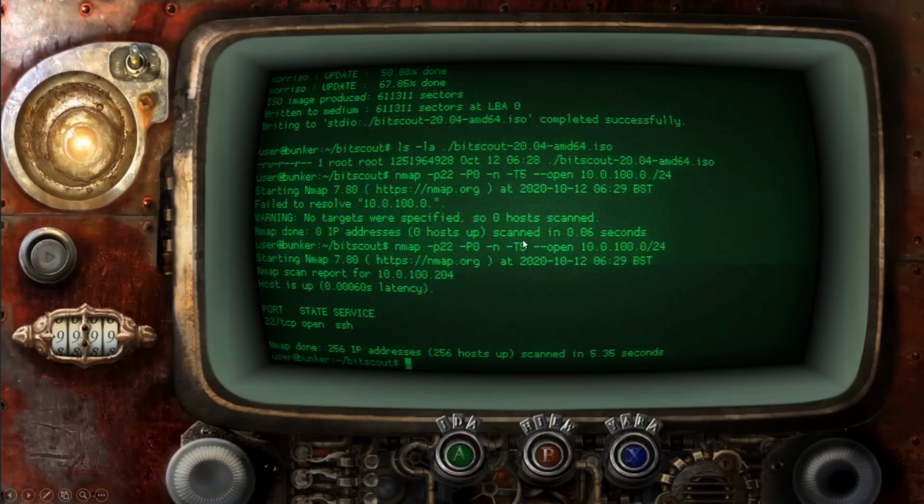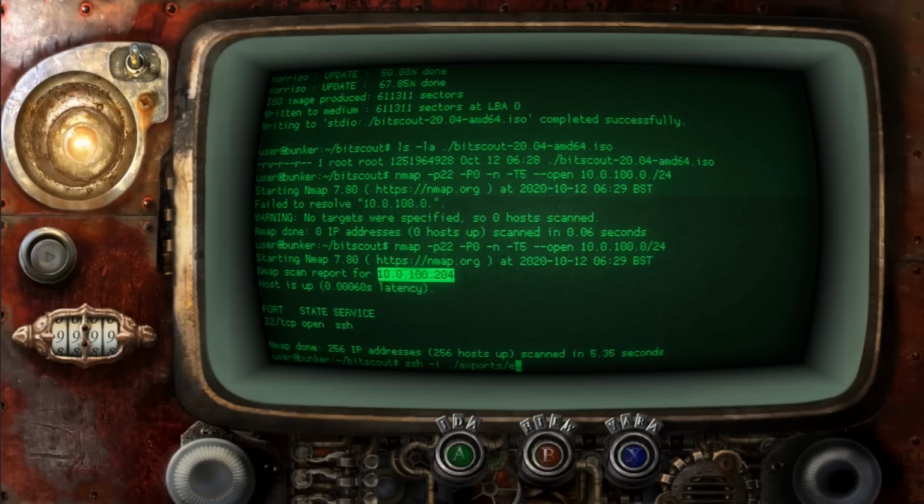Alright, we found a host. So this is probably our BitScout. Let's see if it works. We can validate this by connecting with SSH to this host. So we are going to use the SSH key from the config directory, but note that the config contains the source files, while all of the export files such as keys and certificates will be placed into the exports directory.